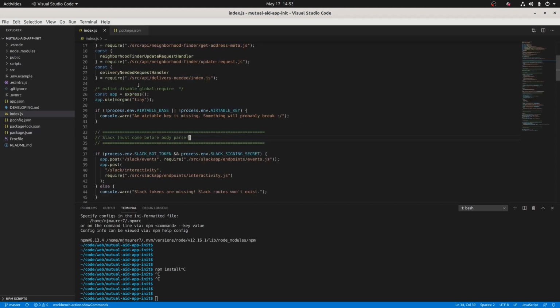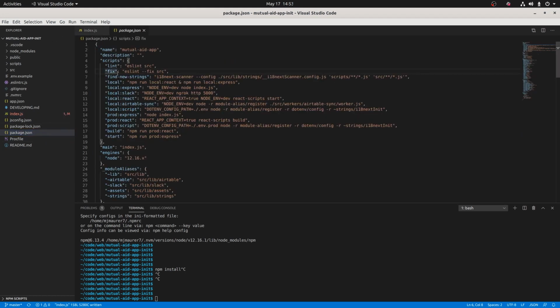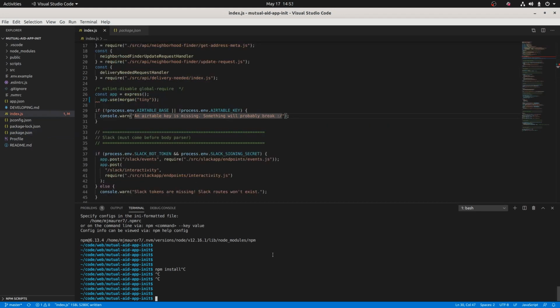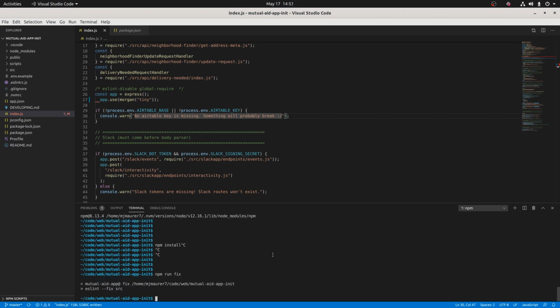All right. So remember how I said that you can run ESLint in another way? Let's see that as an example with the package.json. So we have this error again, and if you wanted to use npm scripts to run it, you can go to package.json and see, okay, there's this fix command. I'm going to run that. And so you do npm run fix.